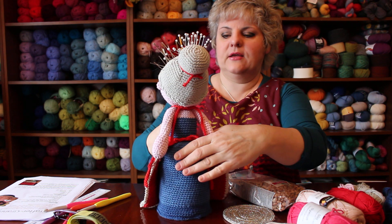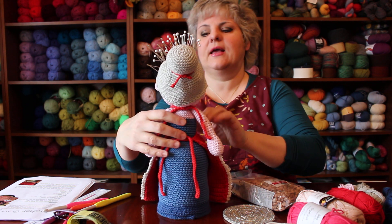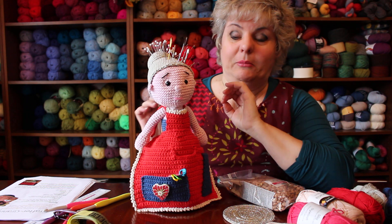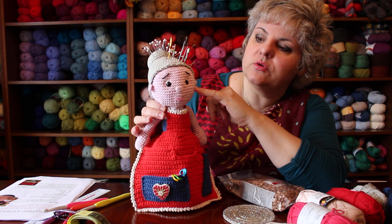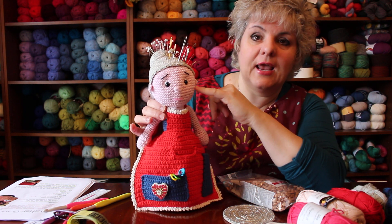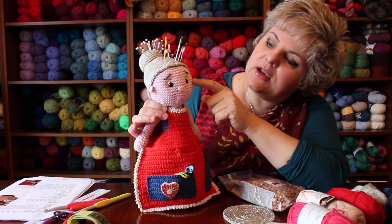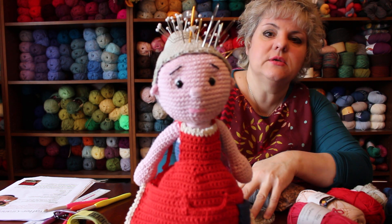I'm going to turn it around - the back is lovely too, so if your little granny is sitting where everybody can see her back, she looks quite pretty. The last thing is the little face. I said on my Facebook I wasn't too sure about the eyes because I was worried they look a little bit small, but a lot of people said they're quite nice. The head is bigger so the eyes I used are probably 6mm instead of the 8mm advised in the pattern - again, that's what I had.